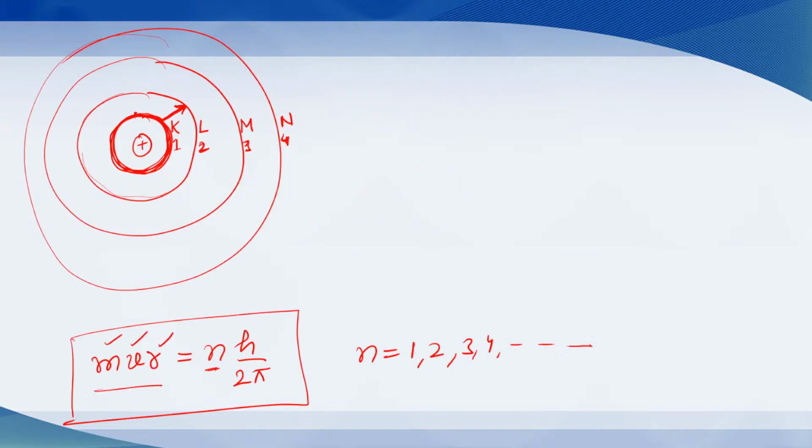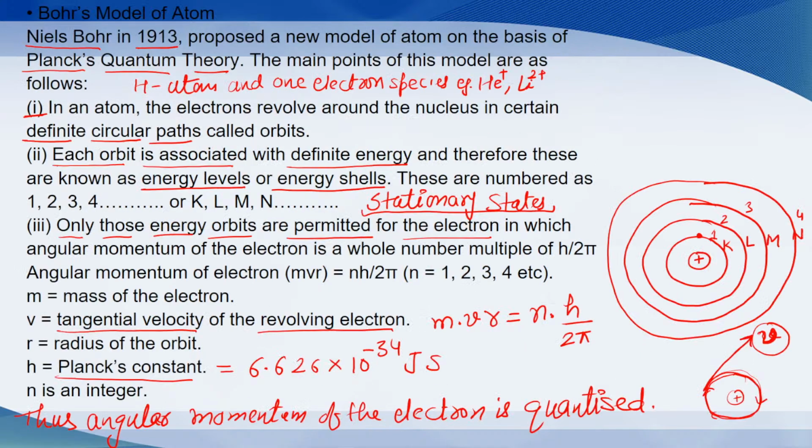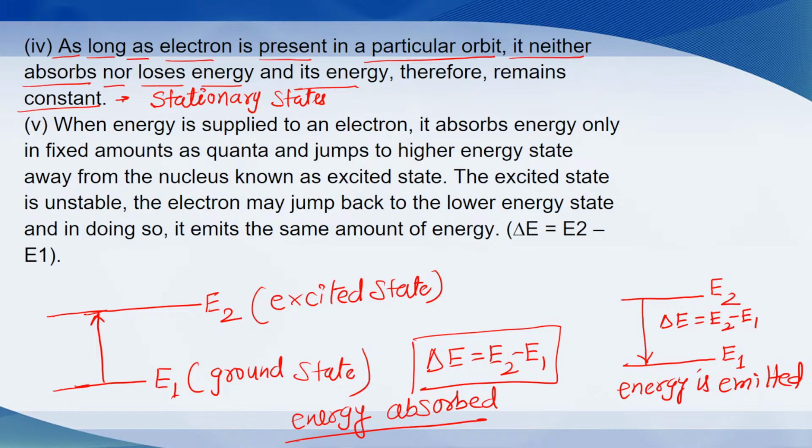Okay, so now next part is that the most important property of an electron is energy of its stationary state. Let us say it's the fifth point. First point, second point, third, fourth, fifth we have discussed. Now sixth point, energy of its stationary state. Energy of electron in nth stationary state.